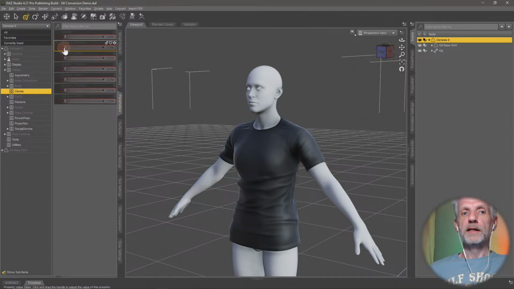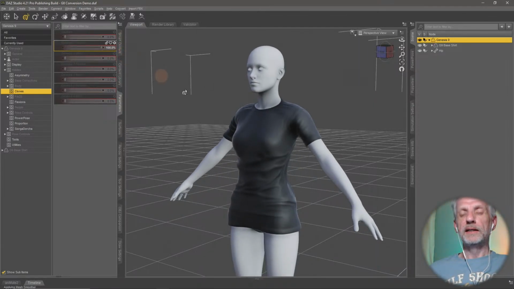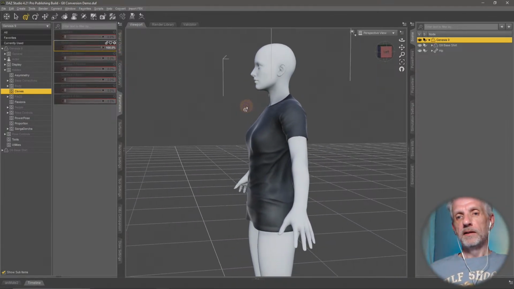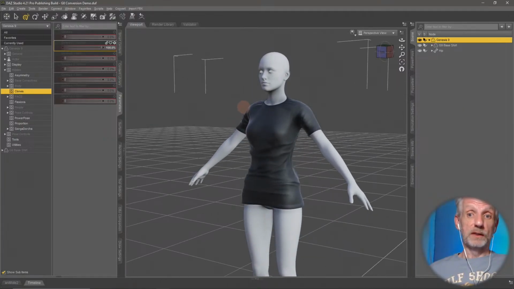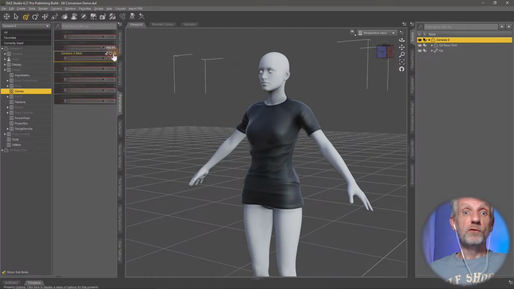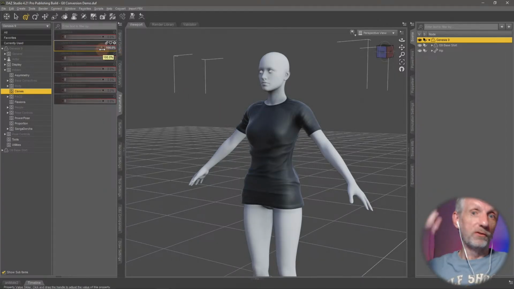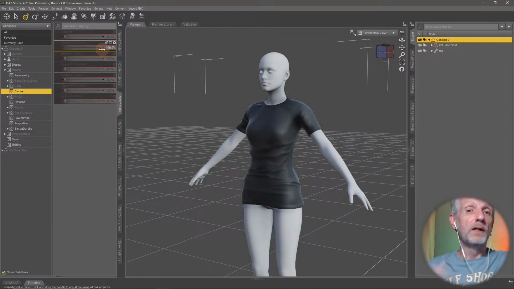So it's kind of cool that if you had something like a Genesis 9 clothing item and it behaves like this one does, you can go and export this out and then just run the transfig utility even on older generations. This is really cool. Like people who've been making a webcomic or something for 10 years and you think, you know what, I'm still attached to my Genesis 2 characters because I'm really invested in them. But of course, no one's making clothing for them anymore. You can go and retrofit that like so.